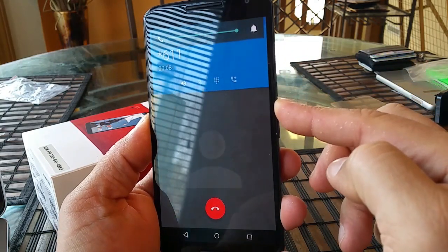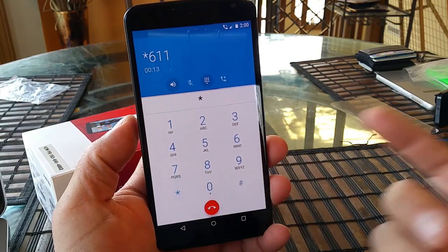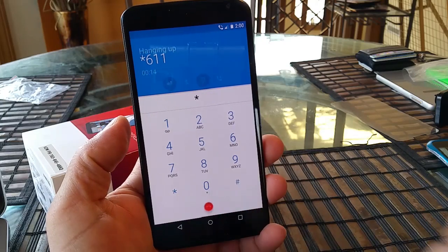Welcome to Verizon Wireless. Para español oprime la estrella. If you're calling about, si están llamando acerca del número.